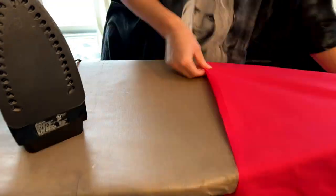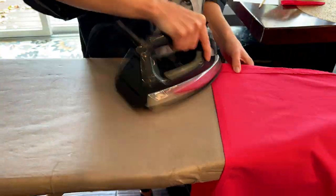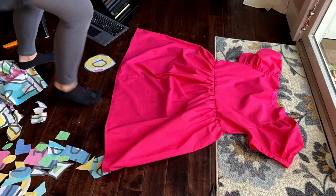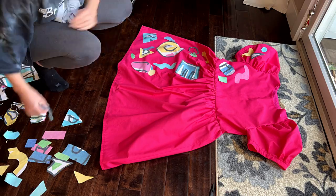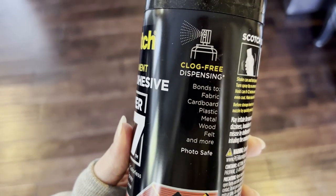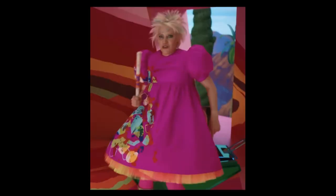For the bottom of the dress, I did a rolled hem — I pressed the bottom up and then rolled it one more time to cover the raw edge, pressed that, and then sewed all along. To add the funky colors and shapes, I cut up random shapes from the pillowcase I had and laid out the pieces to come up with something I liked. I wasn't sure whether to sew them or use fabric glue, but then I remembered I had a spray glue from another project. It says it can glue fabric, though I cannot confirm what will happen if you tried to wash it. Unfortunately, I never found a petticoat or tulle to go under the skirt like Weird Barbie has — sometimes that's just how it goes with thrifting.